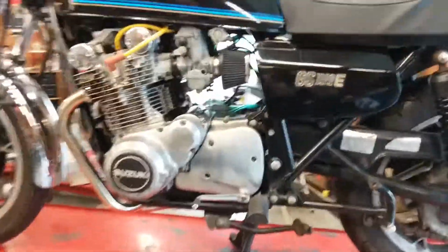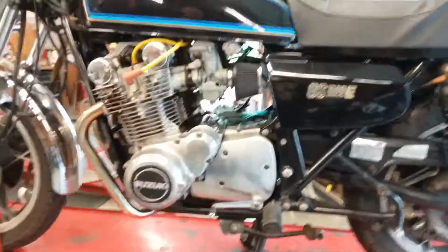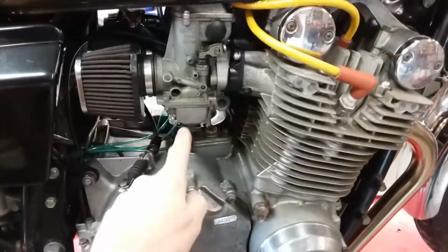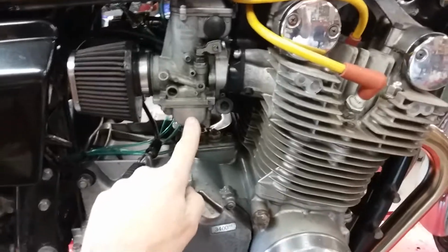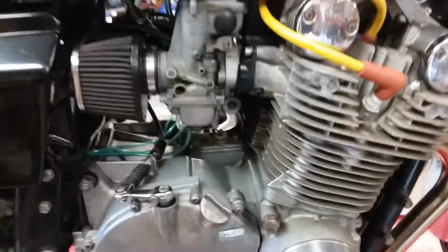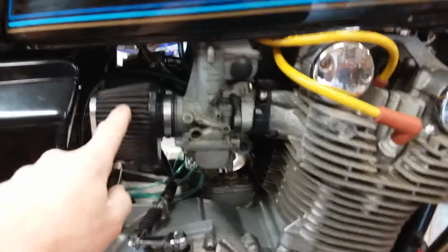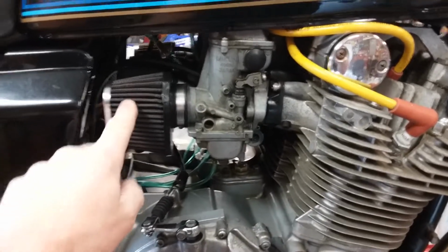Anyway, that's it. Join me again. I'm going to do a video with a plug chop where I go down and test spark plug color, try to get the jetting spot on. The next thing I'm going to do is go 135 for the main, and we'll see how that goes. 135 with basically open header, open header and very, very lightly restricted, completely unrestricted pods.